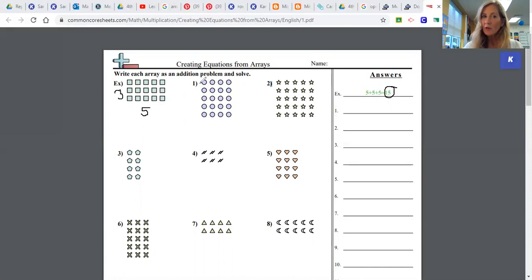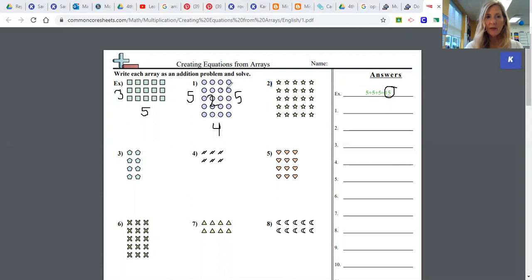First, I find out how many rows there are. There's 1, 2, 3, 4, 5 rows, and I'm going to label that. And then I'm going to find out how many are in a row. 1, 2, 3, 4. And I could write this at the top or the bottom. I could have written that there's 5 rows on this side. Wouldn't have mattered. I just want to know how many rows I have and how many are in each row. So I'm counting 5 groups of 4. And 5 times 4 is 20, and oftentimes we write the amount right in the middle there.